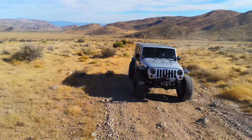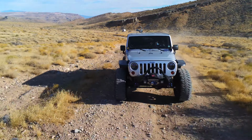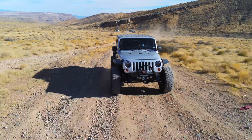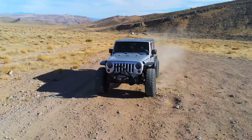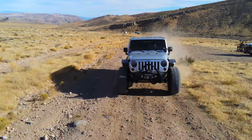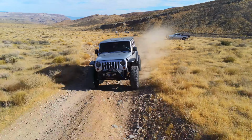And then there's just everything else. I mean, we've got stereos and tablets and electronic devices. I don't know what they are. So you can go through a catalog and get whatever you want. There's everything you want out there. Personally, I think some of these Jeeps are over-accessorized. Guys are just getting stuff they don't need because it looks cool or their friend got it, whatever.